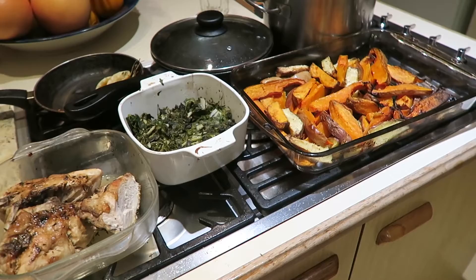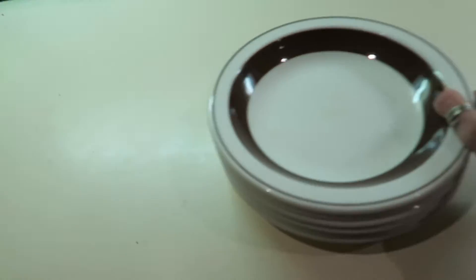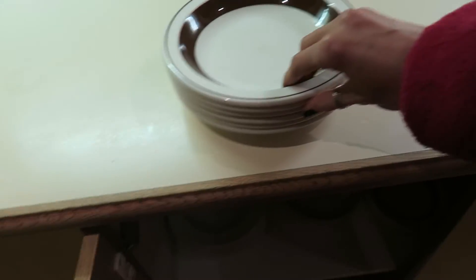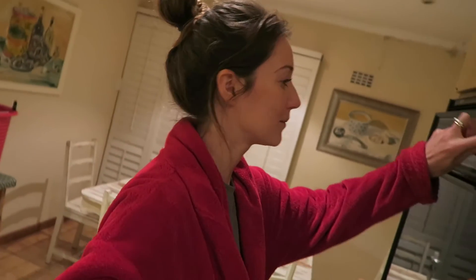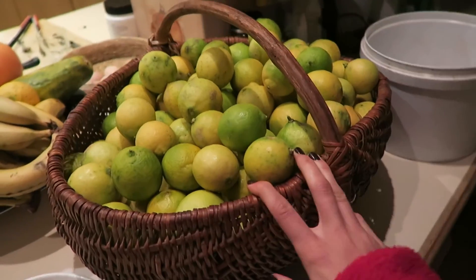Roasted nuts and sweet potatoes. Supper is ready guys! Oh wow — I'm so used to having so many plates. There's only three of us tonight. My old viewers will know we're usually a full house, but tonight it's just myself, Augustine, and Julia. Because Emma's out, Eva's also at a friend's house, my parents are away on holiday, and Becca is in America doing au pair work in Washington DC. So that's us for tonight — look at all these limes off the tree in the garden!